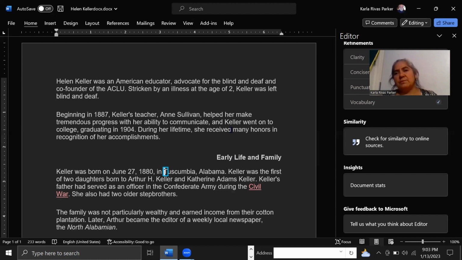Or you can move by headings, like in this case, you could move between the subtitles if those are marked as headings. And you have the other modalities of characters and sentences.